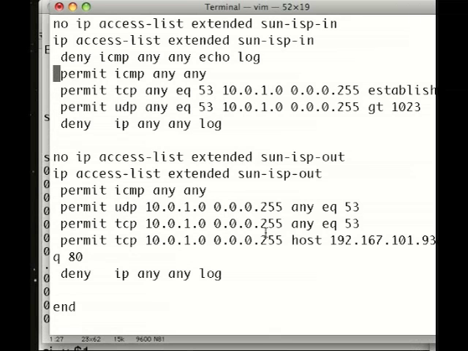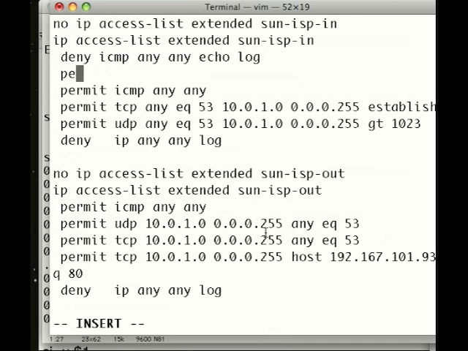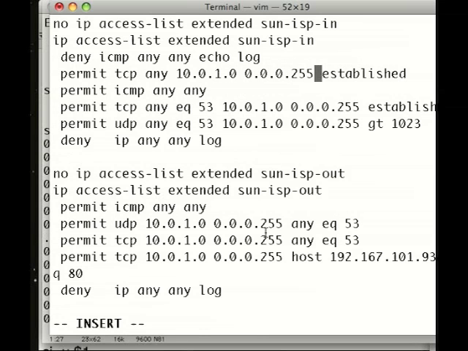So instead, near the top of my ACL, I could put permit TCP any established. Or permit TCP any, and then 10.0.1.0 0.0.0.255 established.